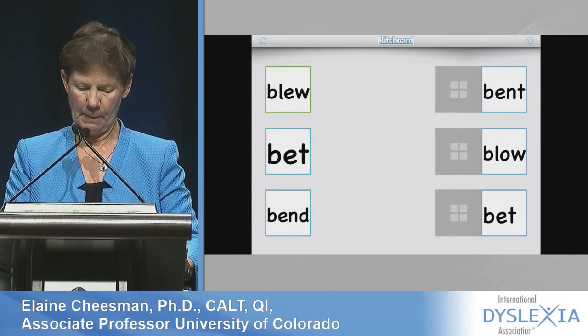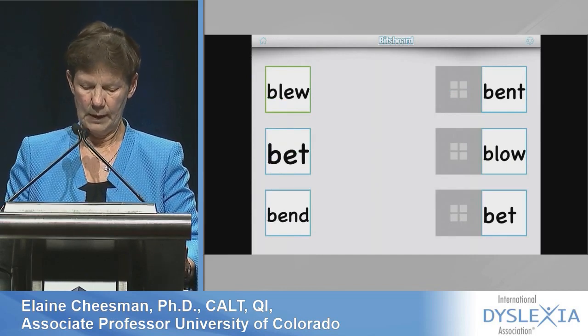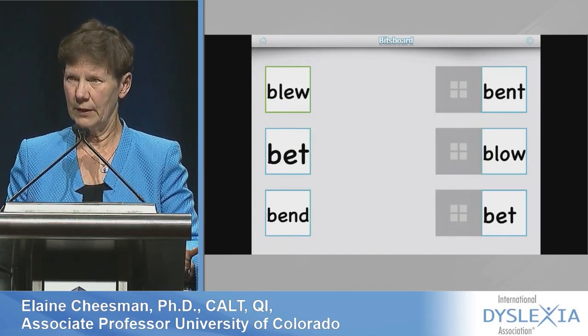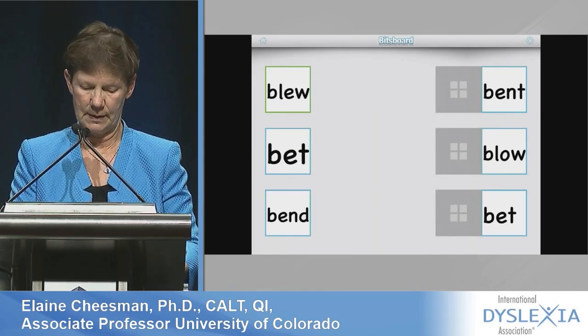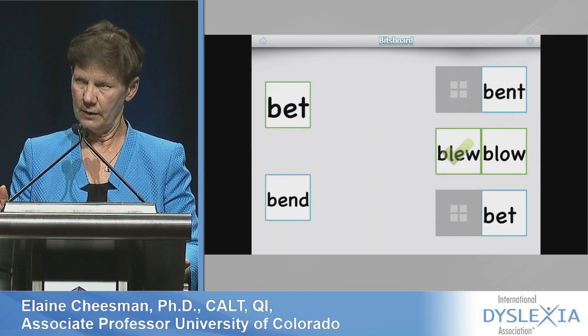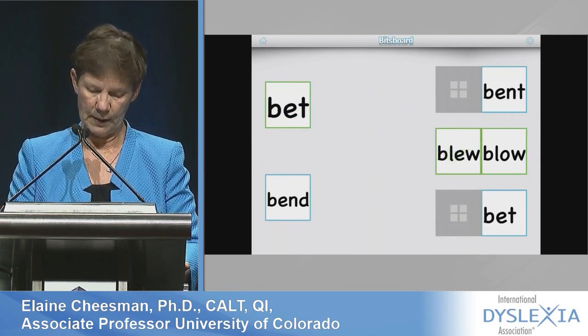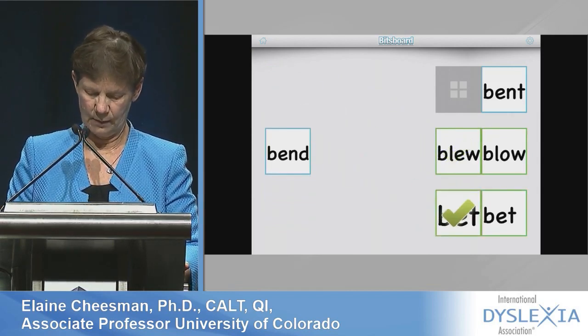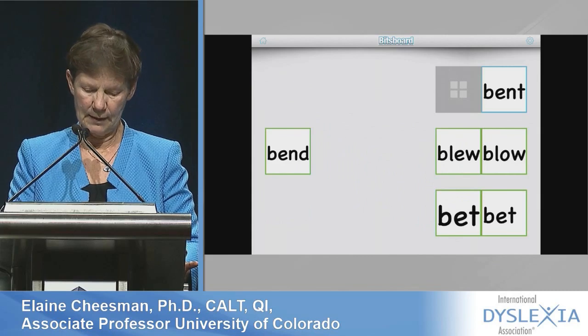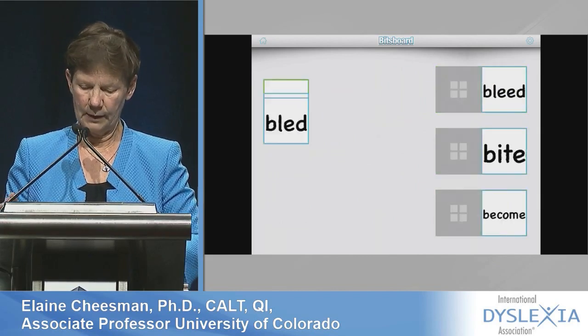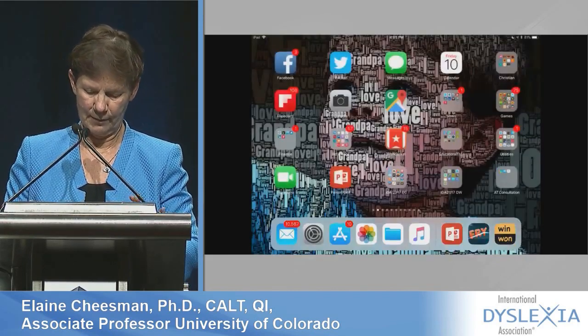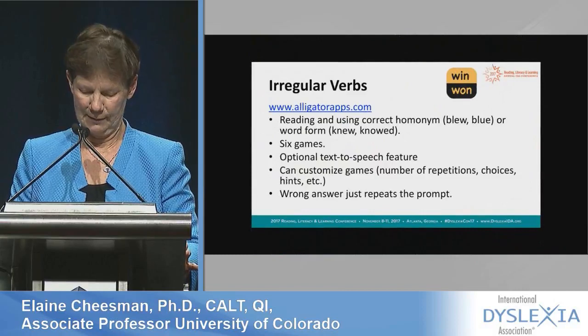So notice blue, blow. See how it's just the vowel sound that changes, but the spelling remains consistent between the tenses. So all I do is bet. I bet you, and it's the same. You did it. Bend. Bend. Now this one is changing the consonant sound. Sweet. Thank you. I love getting that positive reinforcement.